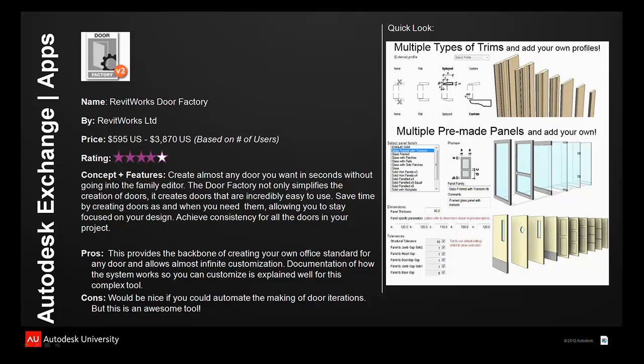This one is a great tool for creating doors. I think a lot of this comes down to building in something robust that you can use consistently across all of your doors. The problem that I've had with building my own content and piecing it out is that as you go along, you realize, oh, well, now I need to add this feature. And you kind of go back, and you got to rework everything again.